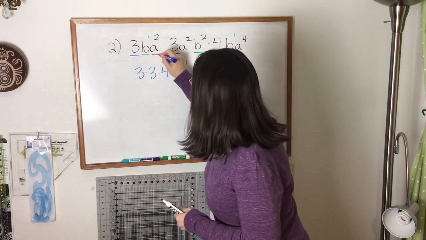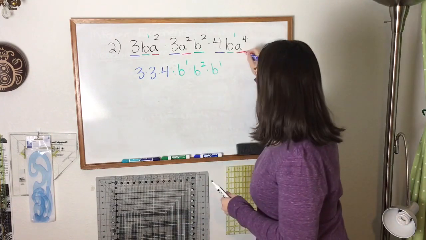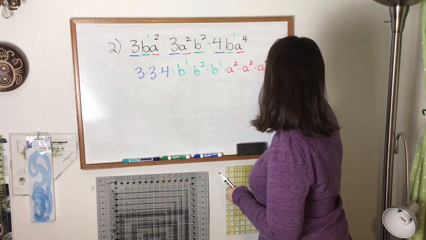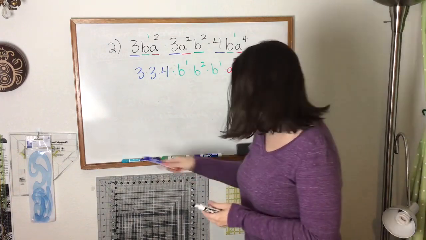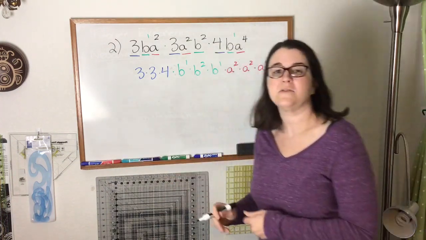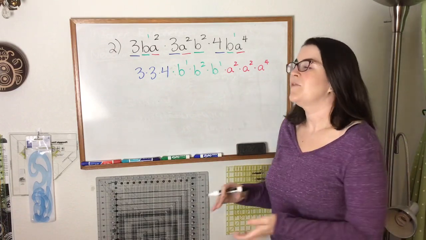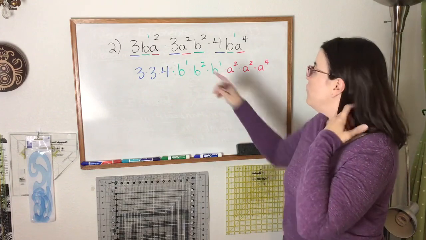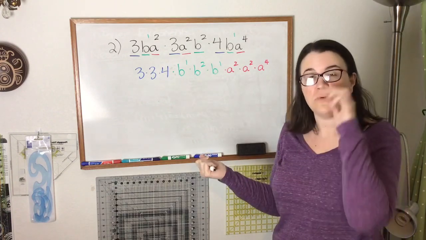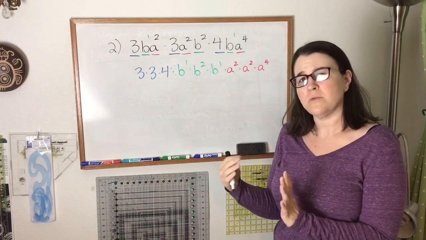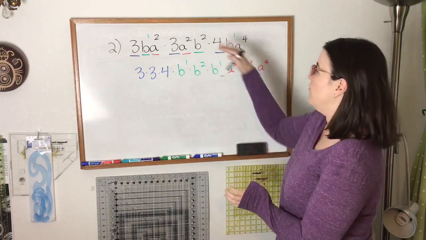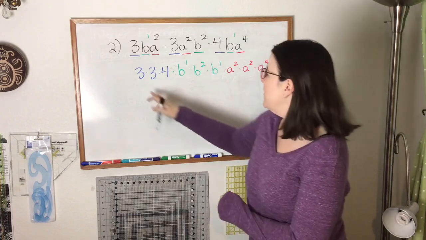Then I have an a squared, and an a to the fourth. You don't have to write those steps out. Remember I talked about that today in class or yesterday in class, whenever you're watching this. All right, you don't have to write this step out if you don't want to. If you feel like you're pretty confident with multiplying with integer properties, then you can just go ahead and go pretty much straight from here to your final answer.